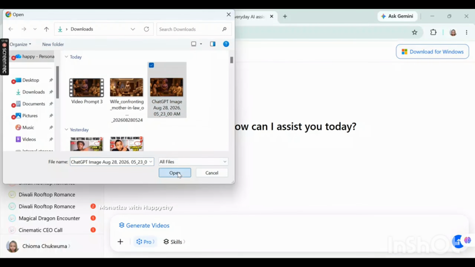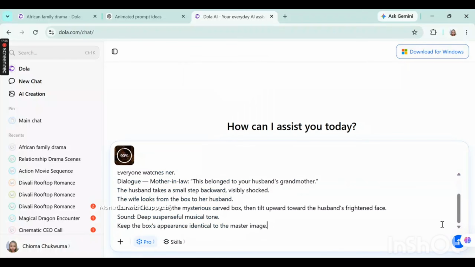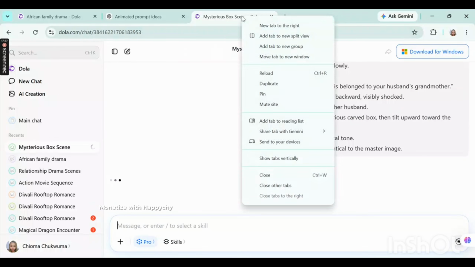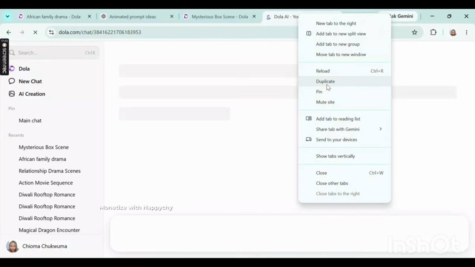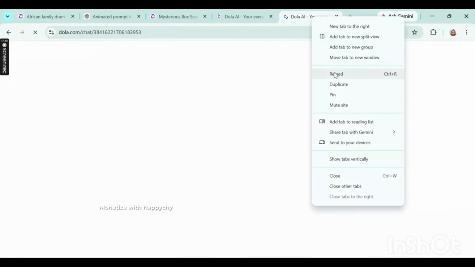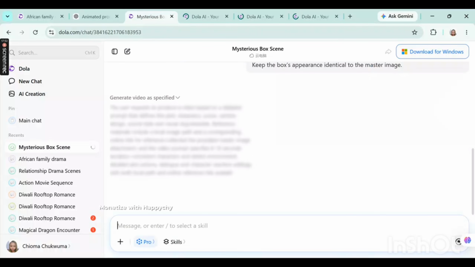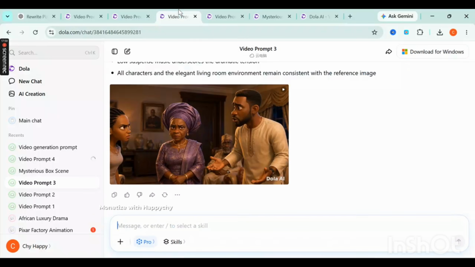This is the image you upload and paste your video prompt. All right, and it starts generating. Click on the tab and duplicate, and you start. Once you click on duplicate, you keep going this way, and all this in a day you generate up to 100 videos, 50 videos a day for free.